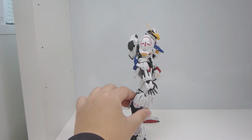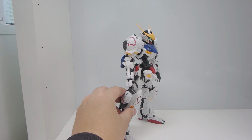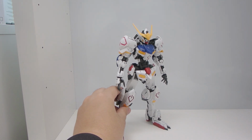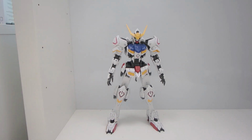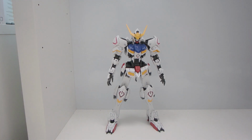And I keep on thinking that people have been talking about whether or not a Master Grade Barbatos Lupus or a Barbatos Lupus Rex will be released in regular form, but I have to say, looking at this Master Grade, I grew more fond of the original design. Not because it is the original, but because this thing just looks good on its own. It is just right between the line of being overly ferocious and underwhelming. This is just the perfect balance. Of course, I would still modify the V-fin, because I'm not really too big of a fan. I like the no grade 1/100th looking of the V-fin, but all the rest of this is really nice.